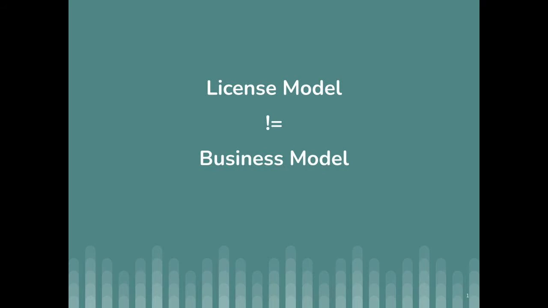The first thing to understand about this is that a license model and a business model are not exactly the same thing. Lots of people come to me and say, what open source license should I choose for my product? And that's really not quite the right question. You have to figure out your business model first, and once you do that, I promise the licensing model will fall into line. So first we need to distinguish licensing models and business models. The business model is the way that you're going to make money and sell great products to customers. The license model is the legal mechanism by which you're going to make that happen.